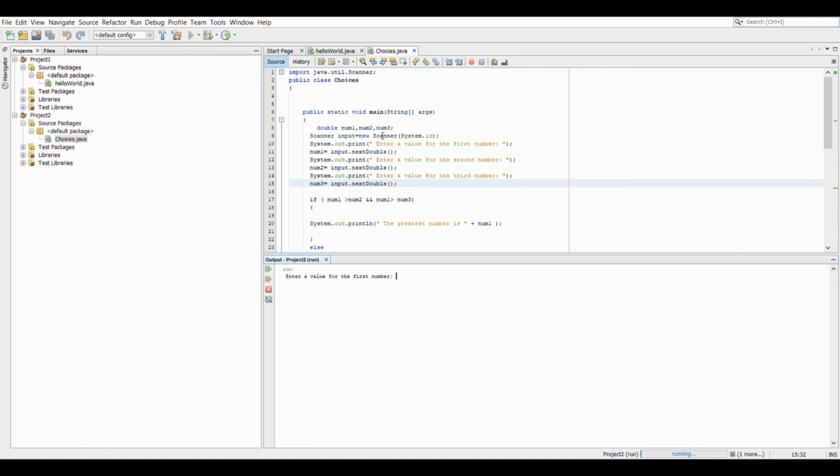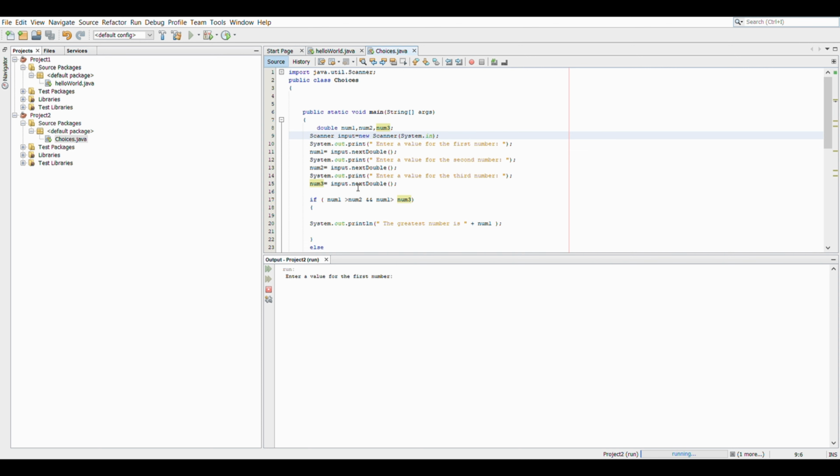So we have here already the code written, and I've changed, as you can see, the variables. I've added 3 numbers, declared 3 variables. For the type of the variables I've put a double. You can change it into integer if you want whole numbers. I've called the scanner class, asked the user to enter the value for the first number, num1, also asked the user to enter the value for the second number, num2, and asked the user to enter a value for the third number, num3. So remember, in Java, in a block of code, each line is in a sequence, so it's going to read line by line, it's not going to skip.